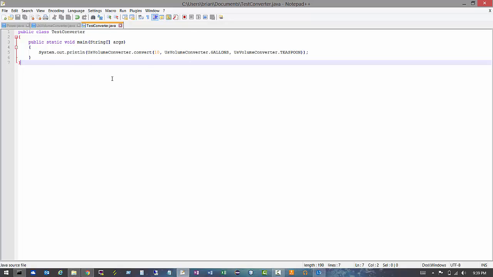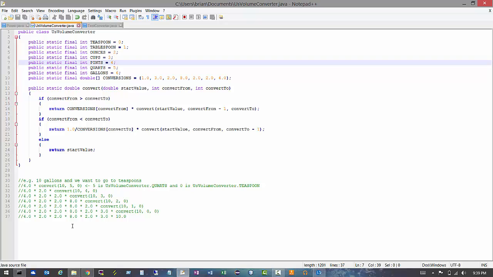It really is just these two lines of code, and no matter what you put in for these two things, it will convert properly. Whether this is bigger than this, or smaller than this, or whether they're the same, you'll find that it works either way. Just put in different numbers, and use a conversion calculator on the internet or on your phone to check the answers, and think through how it does it. Draw this out on a piece of paper as it converts in either direction, and try to wrap your brain around it, and I think it will click.